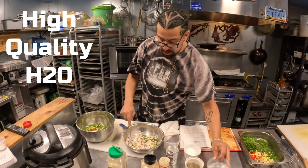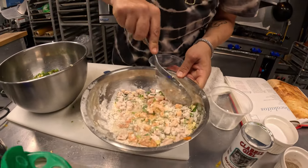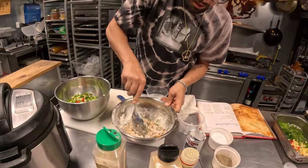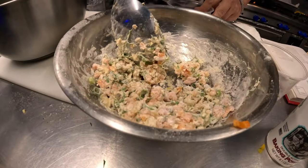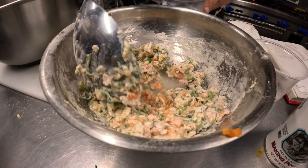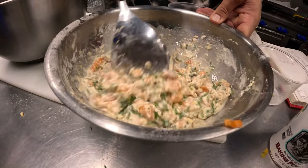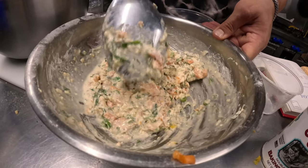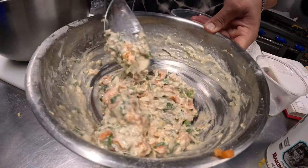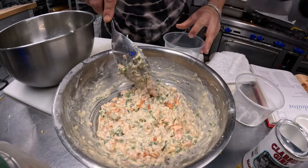A little bit of water. Let's start in here. Now we kind of just want it like that. You see how it's getting sticky? Like the flour's getting weird. You just want it batter like, but still sticky, because we're just spooning these up, dropping them right into the oil. And it's making us our fritter. The baking powder and the flour is what's gonna help make it a little cake, you know what I mean?